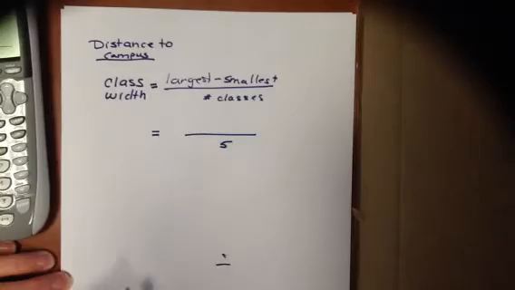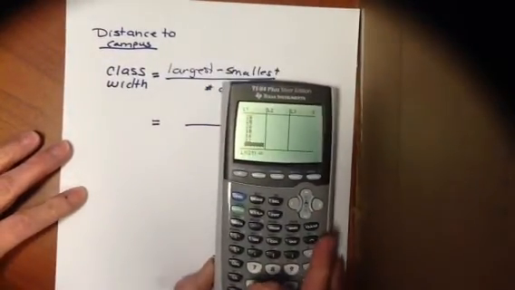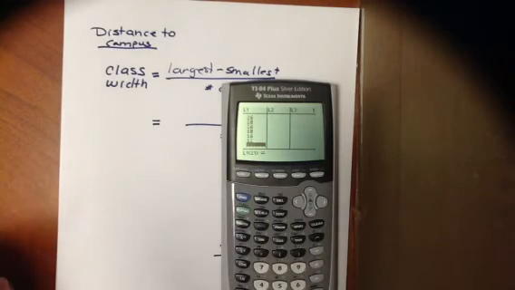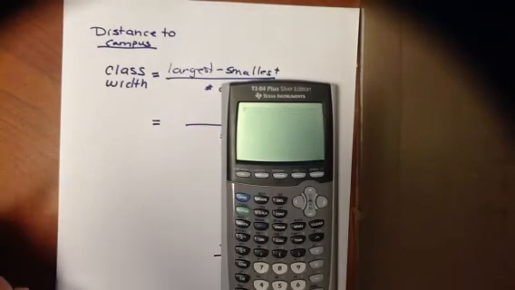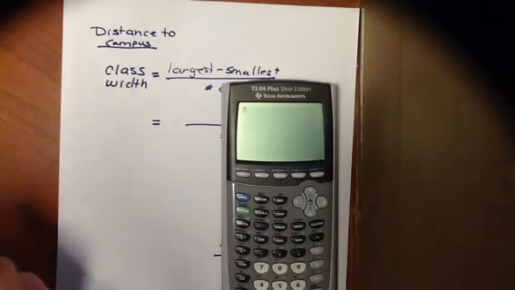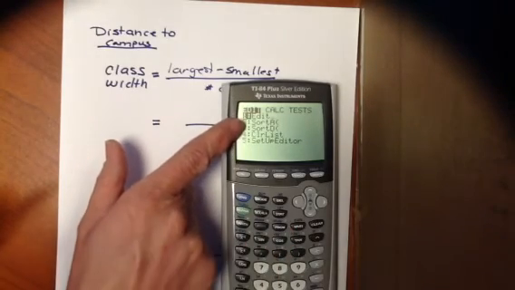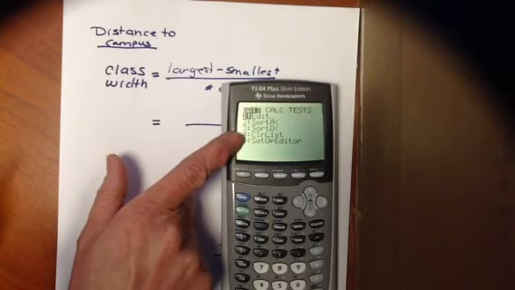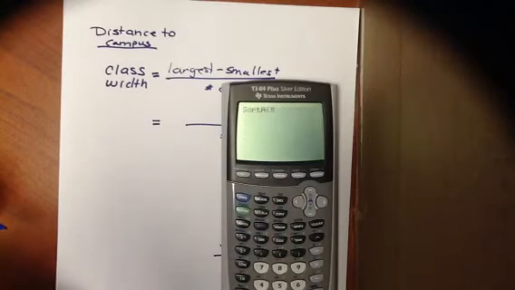Now most of the problems in the textbook and in WebAssign are going to tell you how many classes. But to easily see the largest and smallest data value, there's a few things I can do on the calculator. So to get out of my list, I do second quit. Now if I put the data in order, it makes it much easier to see the largest and smallest data value. So I go to Stat, and you'll see here you have the option to sort. A is sort ascending and sort D is descending. So let's choose number 2, sort A.